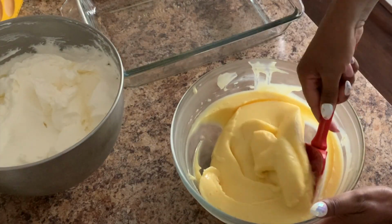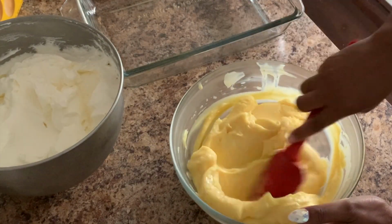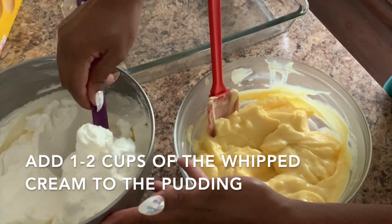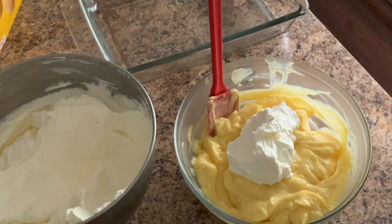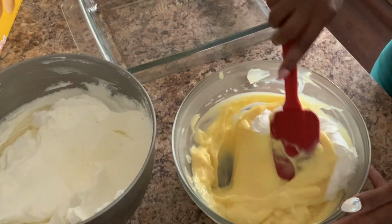Okay guys, so as you can see, I removed that pudding and the whipped cream out of the fridge, and as you can see, that pudding has set, y'all. It's super thick. I'm just going to loosen it up a bit by adding about a cup or 2 of the whipped cream to it. I'm going to gently fold it in until it's nice and smooth.